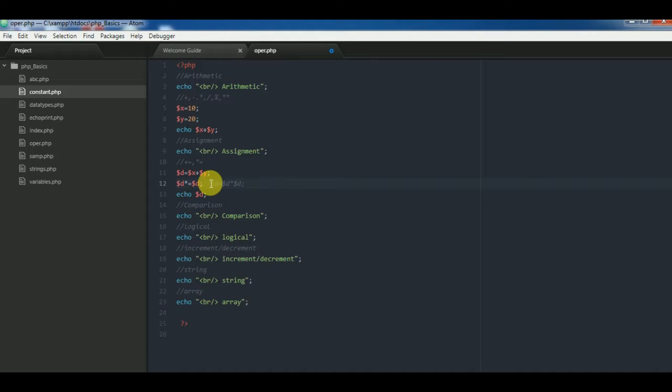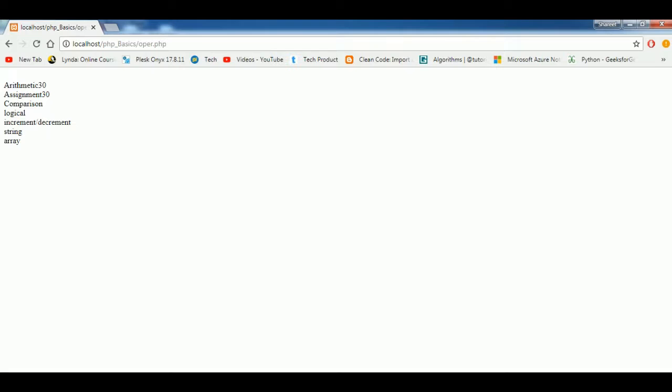As we know, the value in d is 30. Then in here I am echoing d. It should print 900 on the screen. So let us see on the browser. It's 900.